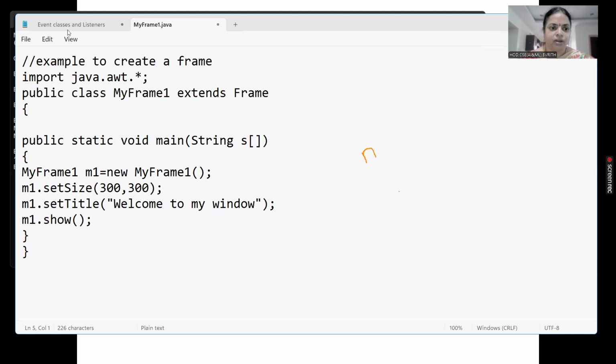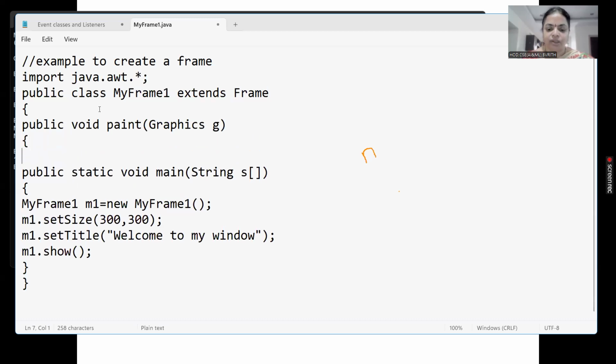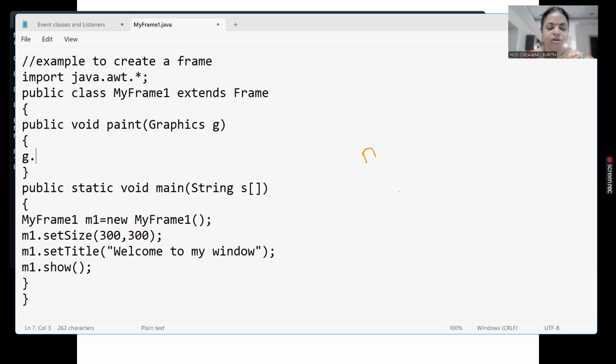I'll add one more method to draw some text on the window. For that, I'm using the paint method. It contains a parameter, the Graphics class object g. There is a method called g.drawString.